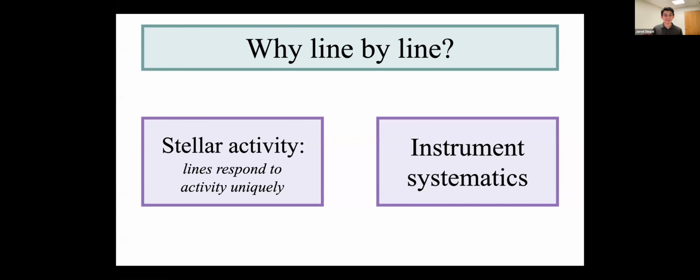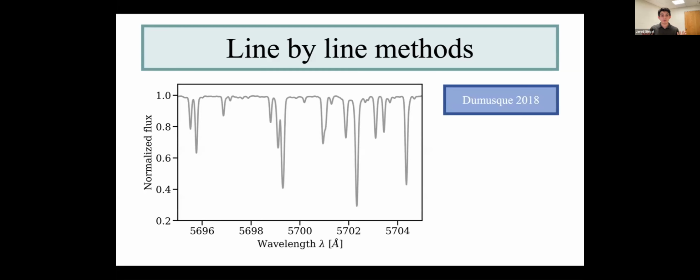If you have that pesky yearly signal in your radial velocity data set, line by line is a great way to determine if it's coming from the entire wavelength range, if it's chromatic, if it's coming from your CCD stitchings, if it's coming from the edges of your orders. Just having this toolkit available really can speed up a lot of these instrumentation challenges. So that's why you would want line by line.